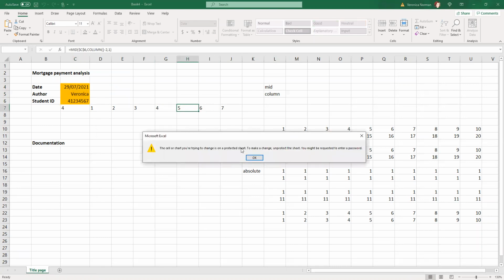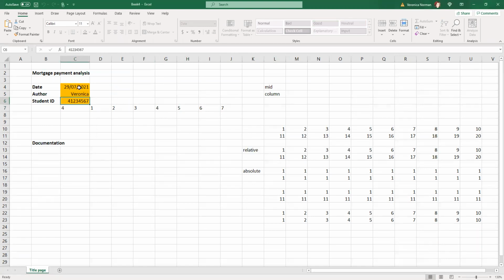If I double click on this, it's telling me it's locked. But if I click on one of these ones, I can change it. So by unlocking these three cells, it has enabled me to edit these three cells, but nothing else. All right, so we can do a partial protection as well.